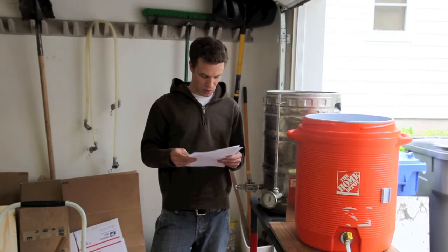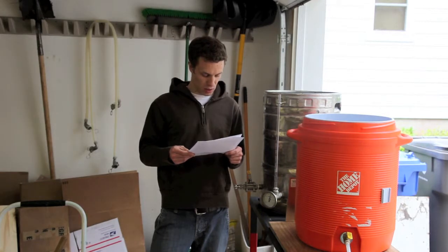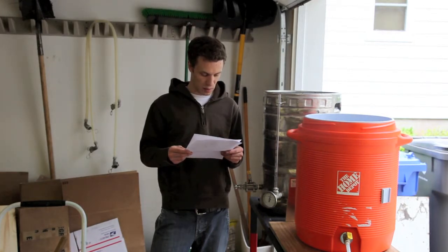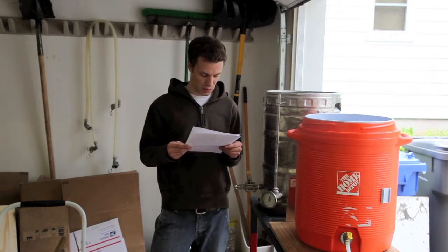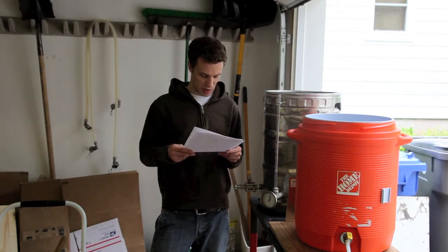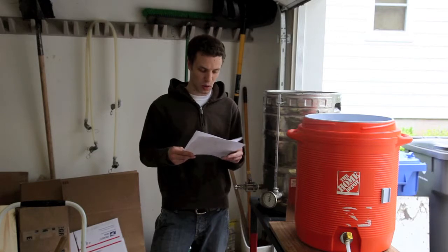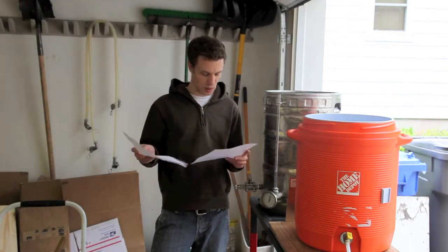We'll go over some of the recipe with you. 7 pounds of two-row, 1 pound of caramel 80, half pound of melanoidin malt, some aromatic malt, peat smoke malt, black patent, and for our hops we're using 1.5 ounce of EK Goldings. This is a 5.5 gallon recipe.